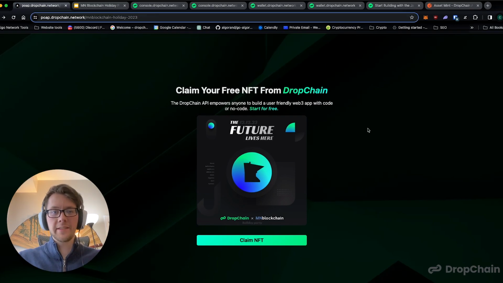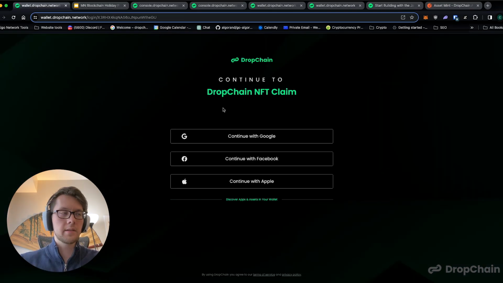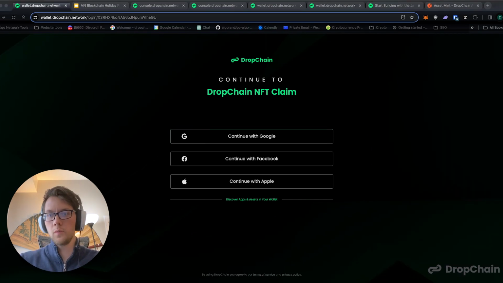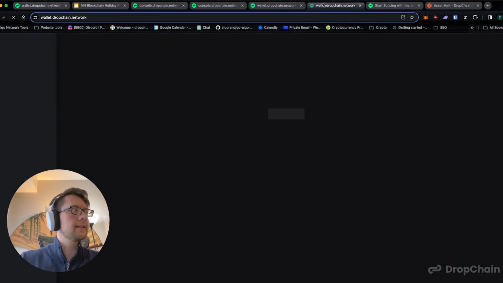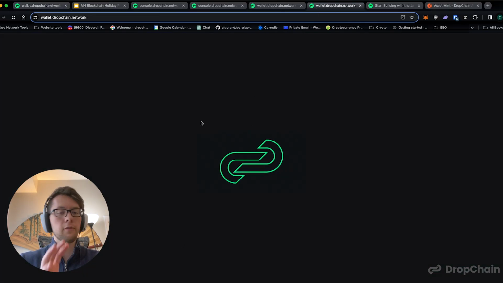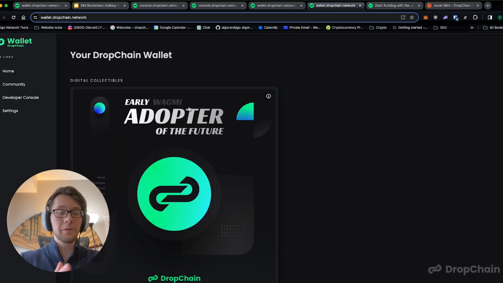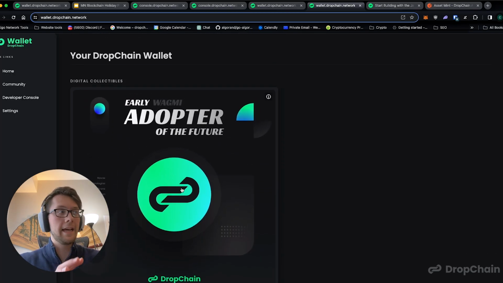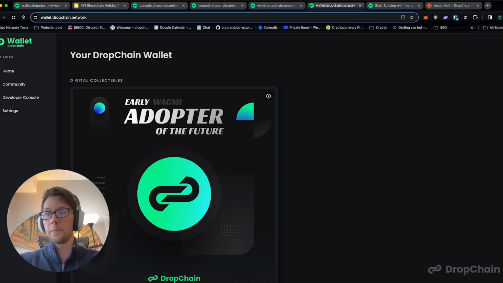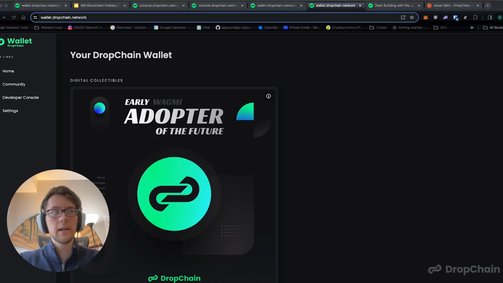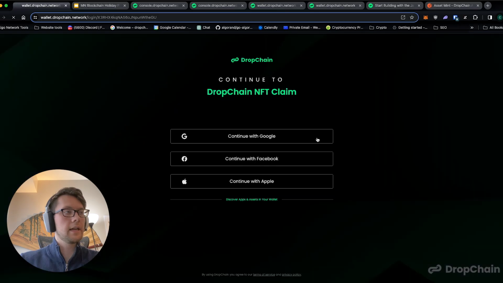And so now let's test it out, right? We're going to first claim the NFT, click this button. We'll get sent to the single sign-on page for my app. We're going to continue with Google, and I'm actually going to log in with the same account here that my wallet is set up with for this test account, where I really only have one account, right? I only have one NFT in here. So we'll see another NFT appear. We're going to click the account back in the Google sign-in.